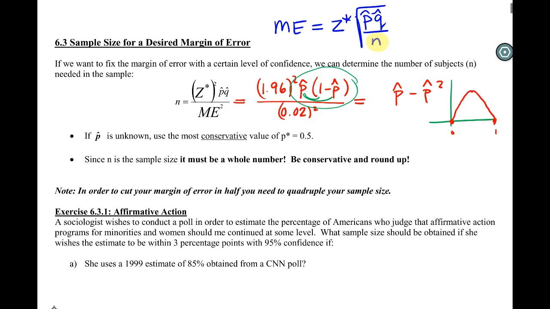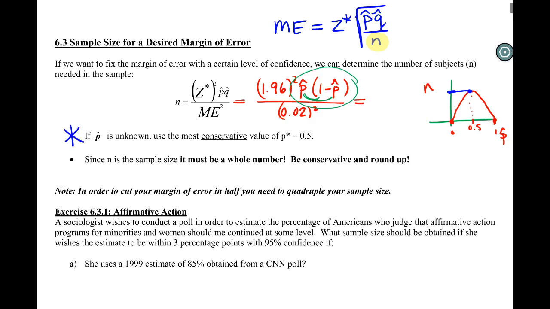And again, it's a downward facing parabola because we have a negative coefficient on the squared term. So we don't necessarily need to get too crazy into this, but I wanted to make sure that we understood the reason why, if we're plotting our n versus our p hat, we use this 0.5 as our value: it is the largest possible value of n that we can get, based on the fact that this particular formula is a quadratic, and that's where the vertex of our parabola is.